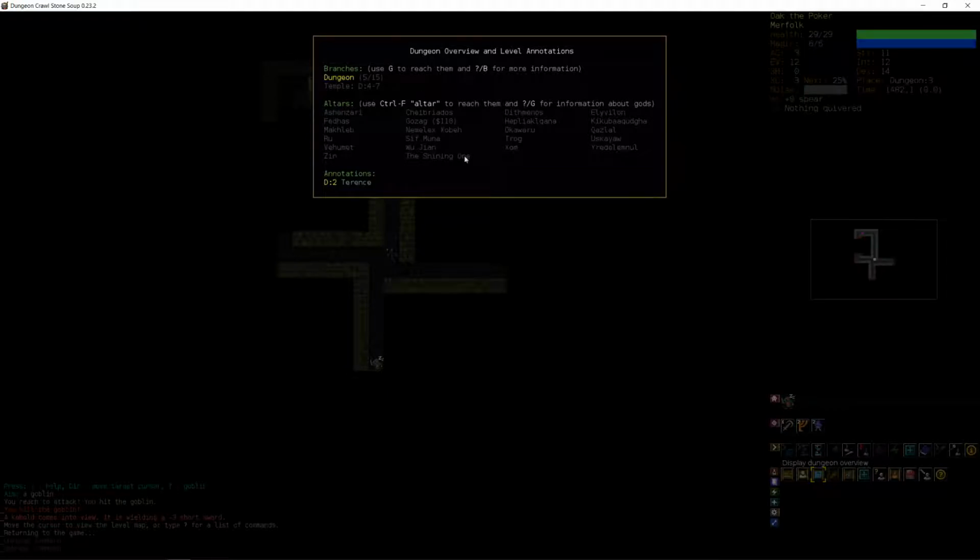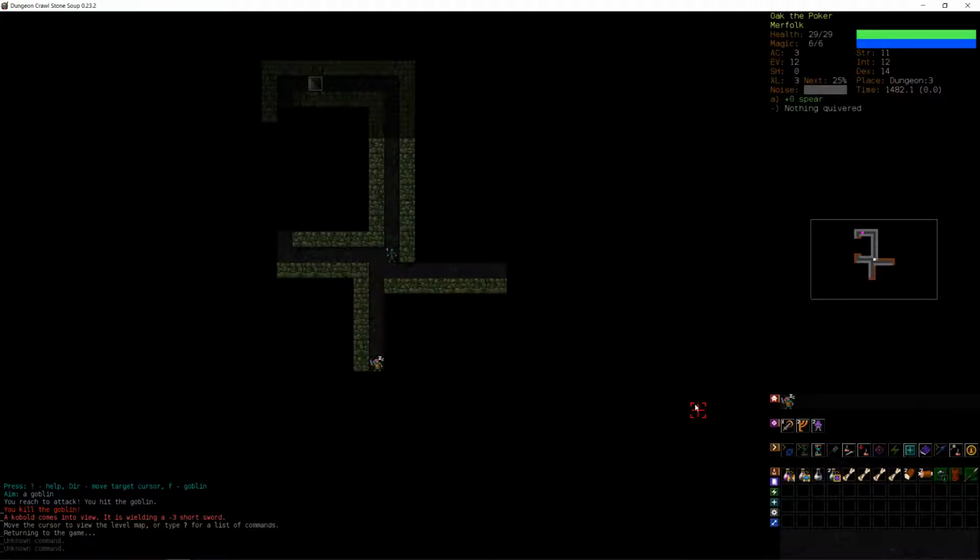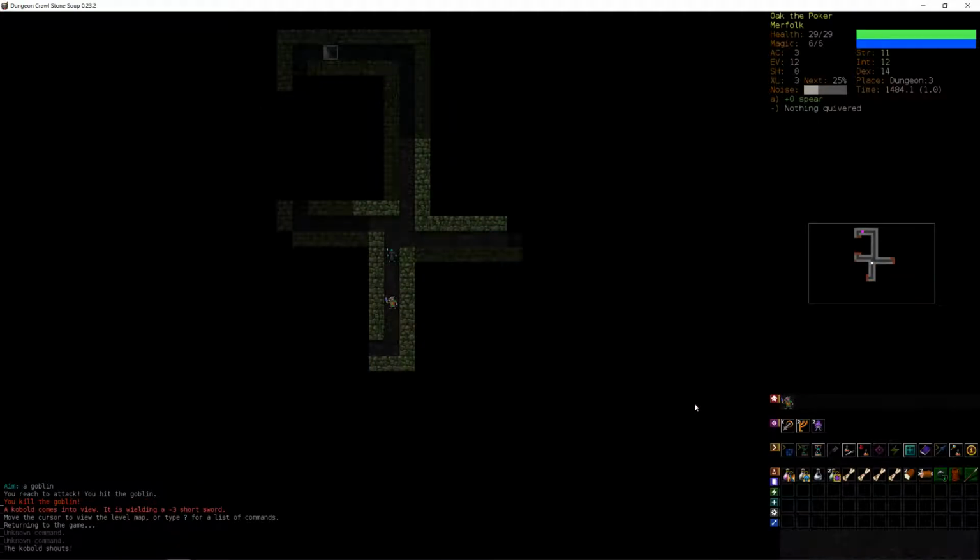So anyway, we can bring up this. Why do I want to show you the dungeon overview? Because you'll notice there are some annotations here. On dungeon level 2, Terrence is still wandering around. We can use this as a way to say, oh right, we can still go back there and kick the crap out of Terrence. That is a possibility.